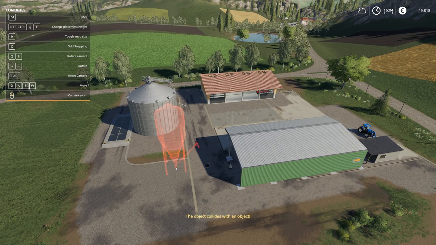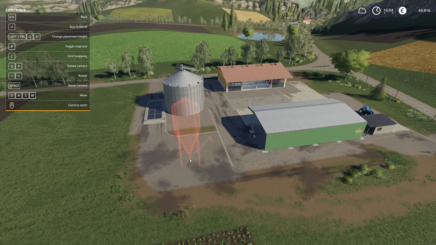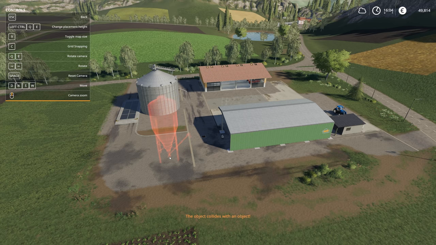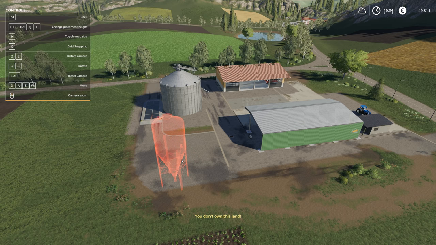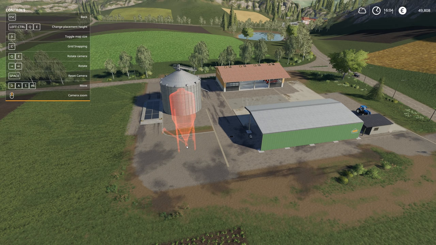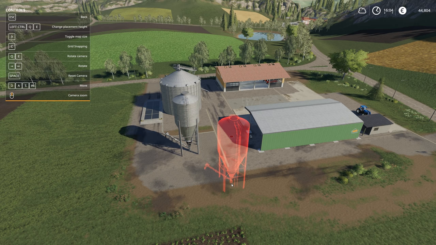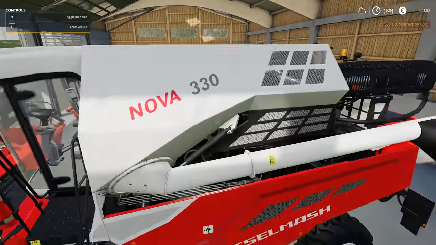So let's see. Someplace like here would be nice. Okay. Can I get it any closer? No. All right. So if I'm going to put it there, then I'm going to want to rotate it so that the dispensing side of it is facing that way. Yeah, I don't want to take up a ton of space, but it looks like this is going to be the spot for it. And that's only $5,000. Okay.